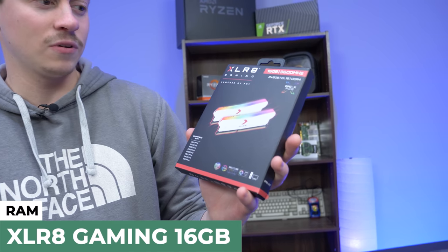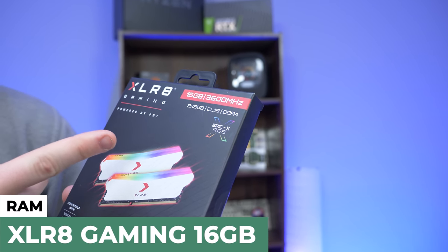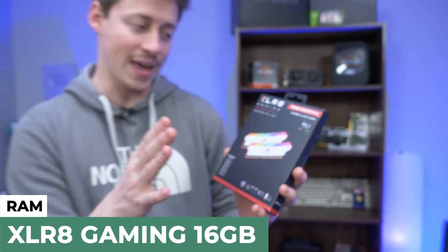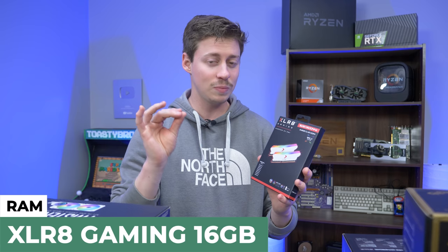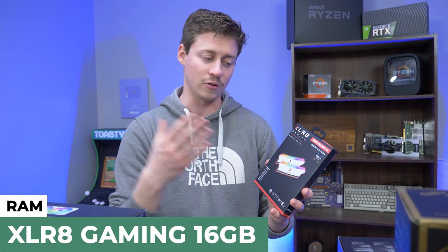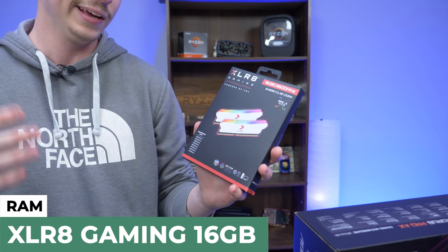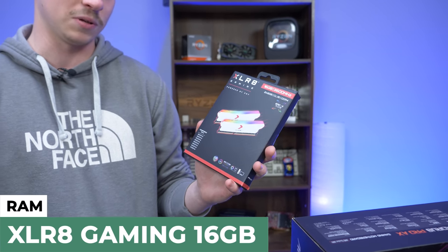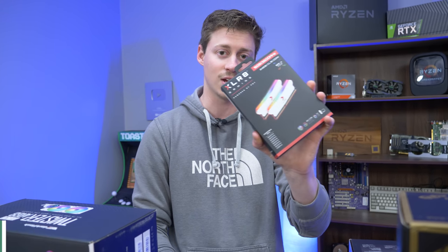It's been a while since we've gotten some fast high-speed RAM, but this is 16 gigs, 3600 megahertz, CL18, 2x8 PNY Accelerate Gaming RAM. It's RGB too. RGB is actually really expensive now on RAM, and high-speed is really expensive as well. It seems like $3,000 to $3,200 MHz is all you can ever really find in stock unless you want to spend some really big bucks. Make sure you check and see if this stuff is in stock.